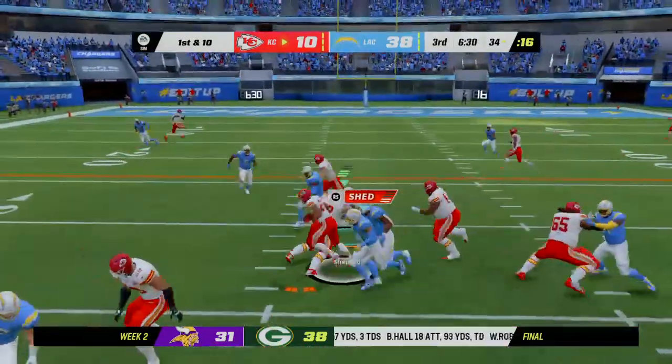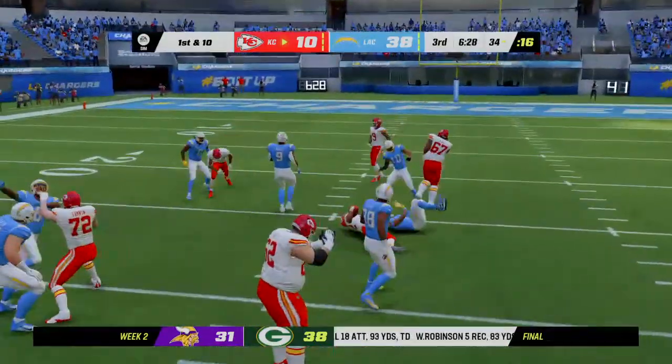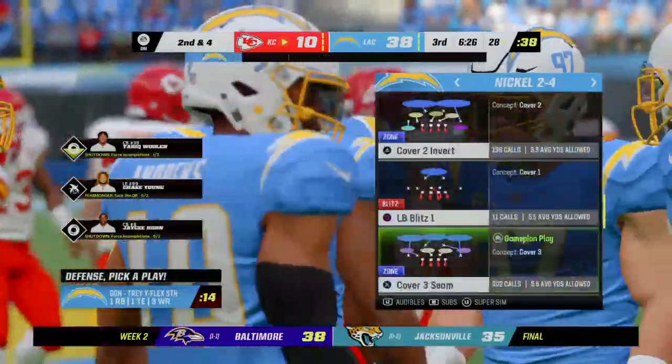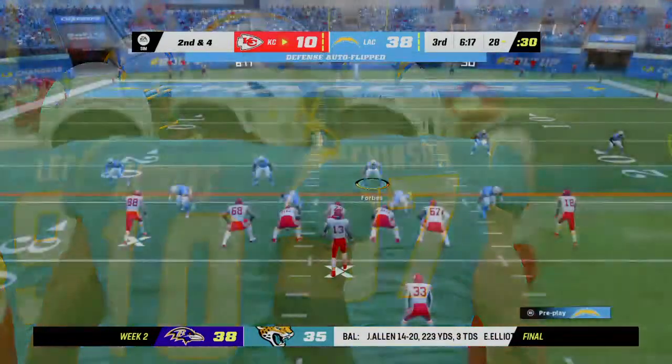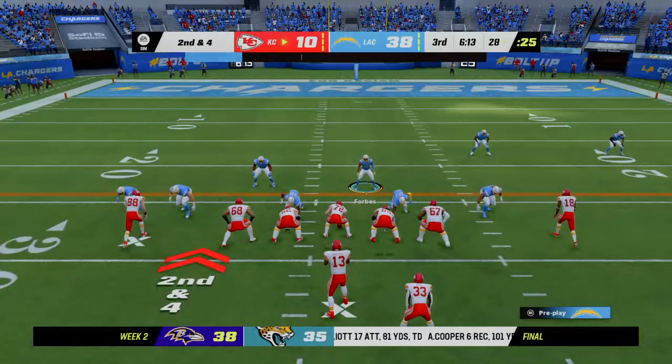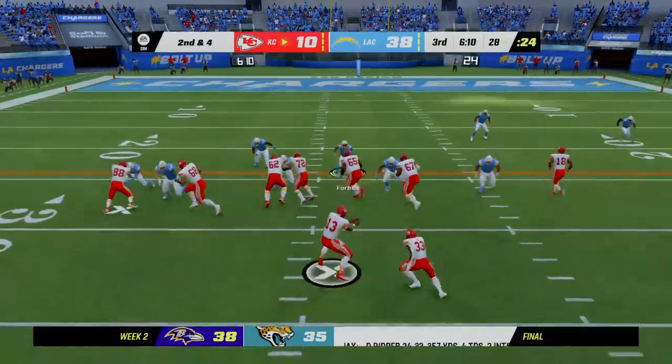Up the middle they go. Albert. It's a 6-yard pickup, and it gets him to 2nd and 4. Getting had a ton of success here so far, but you get the feeling that he might be on the verge of popping one. Yeah, even on that one, there was a little bit of a hole, but it closed there quickly at the end.